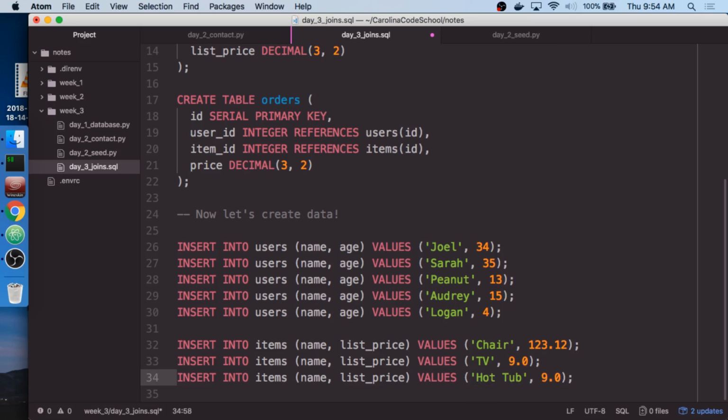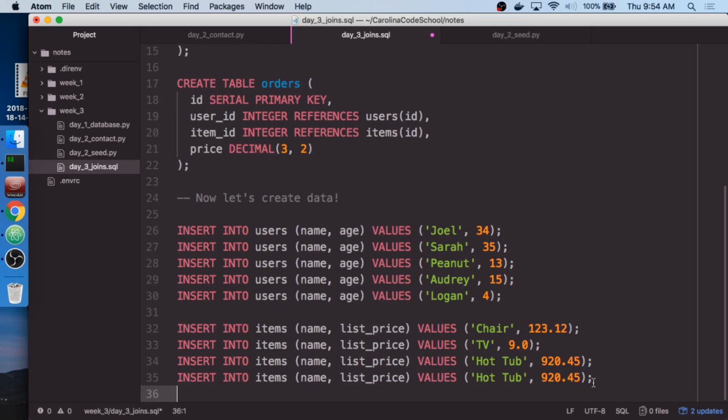This hot tub is going to be $920.45. Actual retail value is a new car. We're going to have a cup of coffee. It's from Starbucks, that price can still be accurate. Let's go with $5.95.